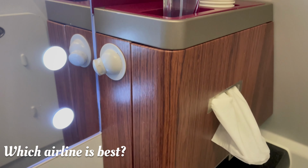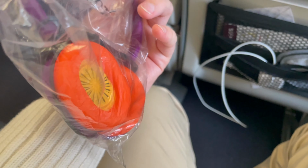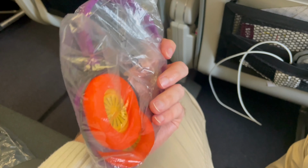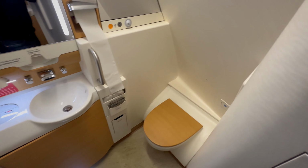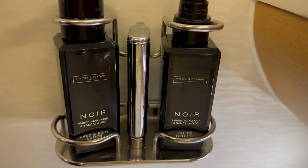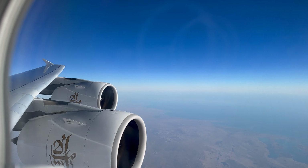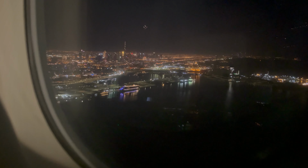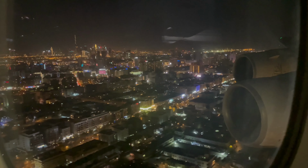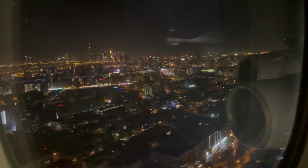So whether it's really good onboard food or very glitzy features that you're looking for, such as decent quality headphones, really nice spacious bathrooms, or as a trademark of Emirates, even little stars across the ceiling, both airlines here are very strong indeed. Beyond the flashy onboard features, for me, where Emirates will always be at their absolute best is giving people the opportunity to transit through Dubai. As my old home, I can certainly recommend this as a fantastic place to stop off for a couple of hours, and of course Emirates will always ensure to be able to take you there and then get you on your way as soon as you want to move on. Certainly a big benefit of flying with the airline.